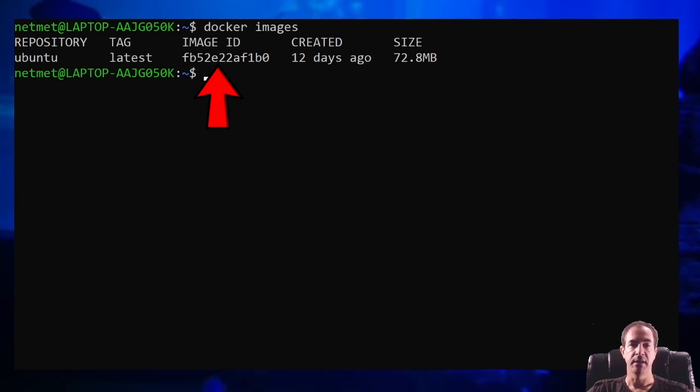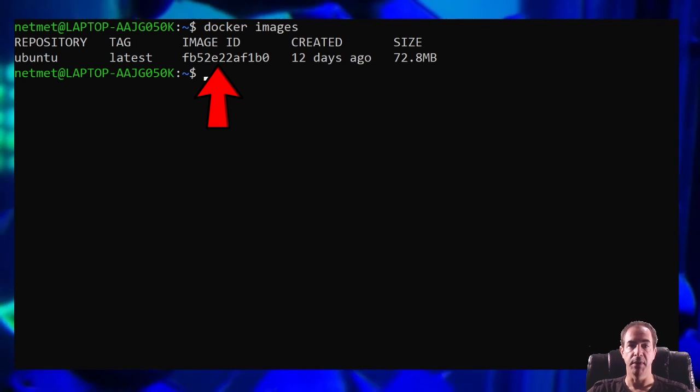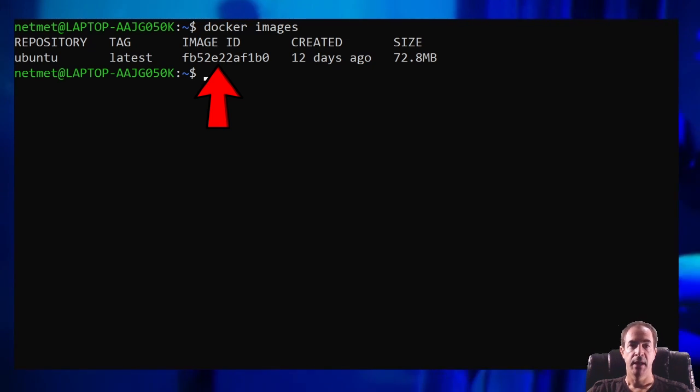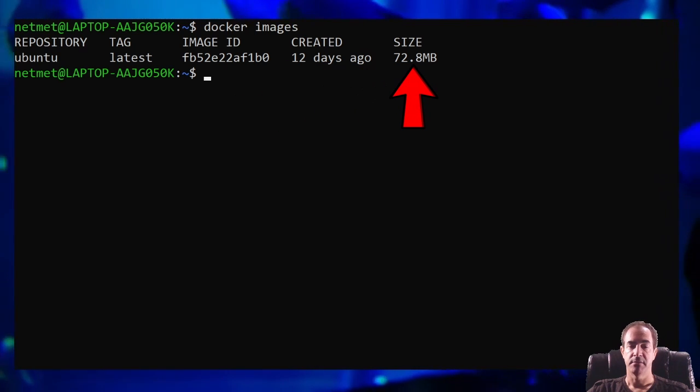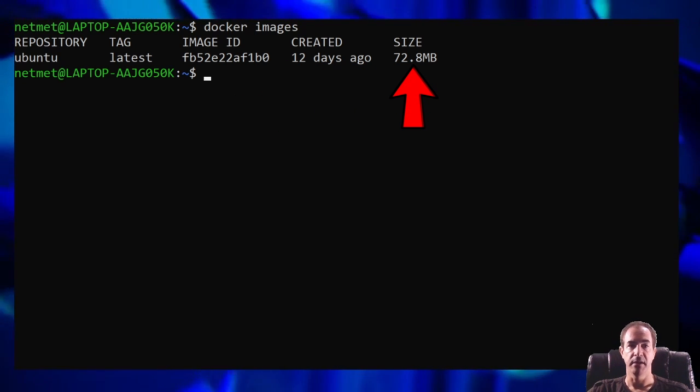The image ID is just a large hex representation of our container. We can either access our images through the image ID or through the name plus the tag. Then there's when it was created and the size. So we have an Ubuntu container here that's 72.8 megs.